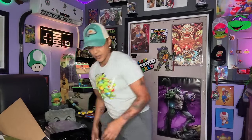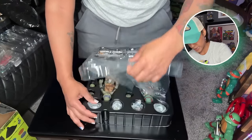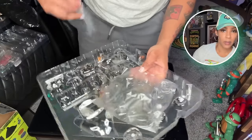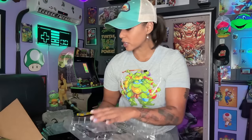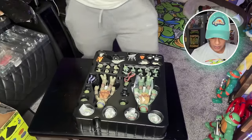Move these out of the way. Okay, so it looks like the top just pops right off. I like that. It's easy. I've got some little plastic pieces to protect my turtles. Please tell me I picked up Donatello. And I did, right? After I removed the plastic. Very well packaged. They really did a really good job with this.